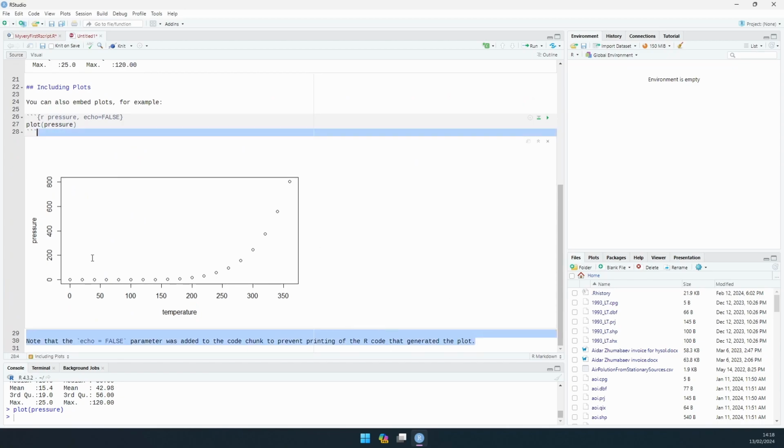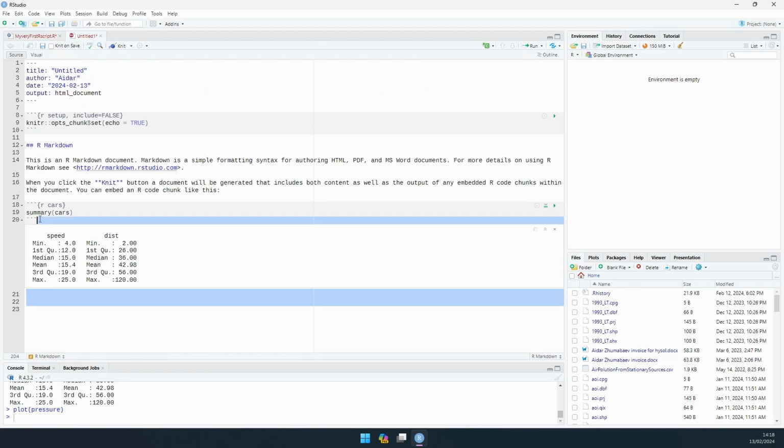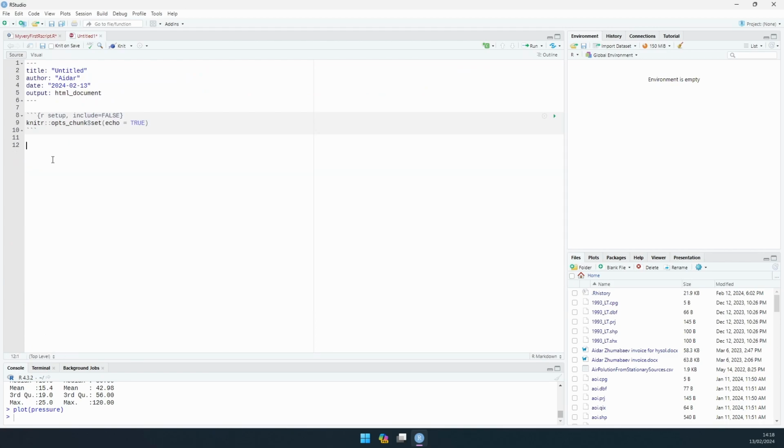Now you can delete all the containing information right here, and we will start creating our own document.